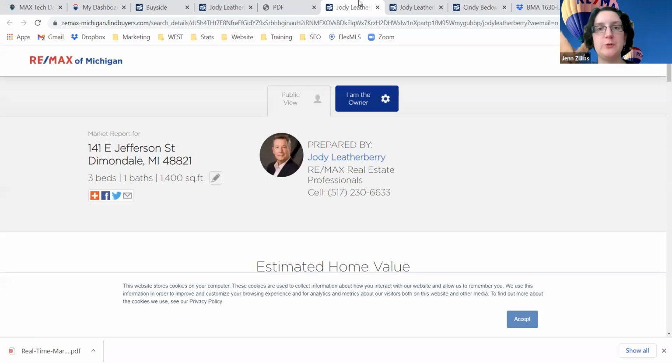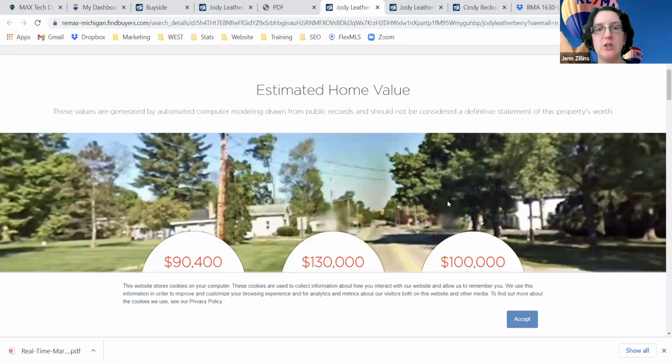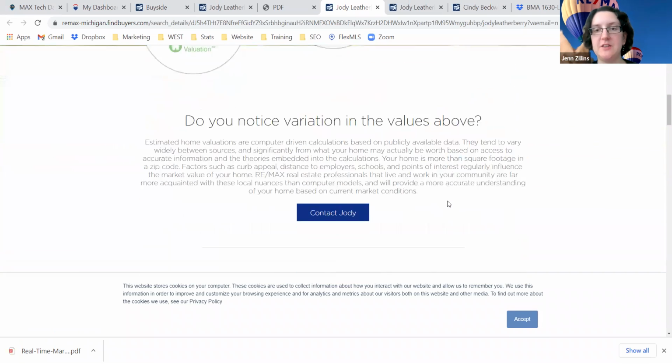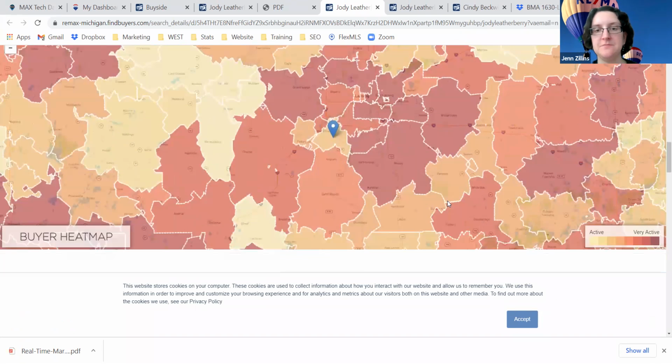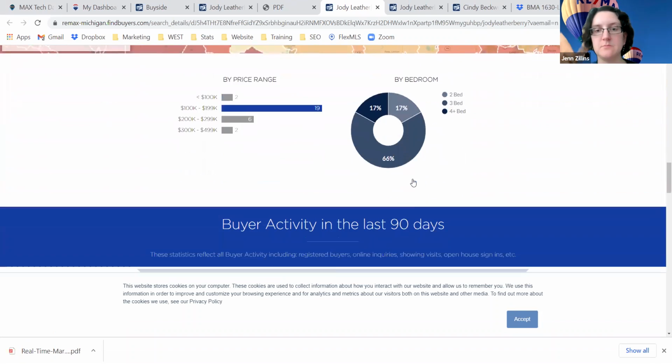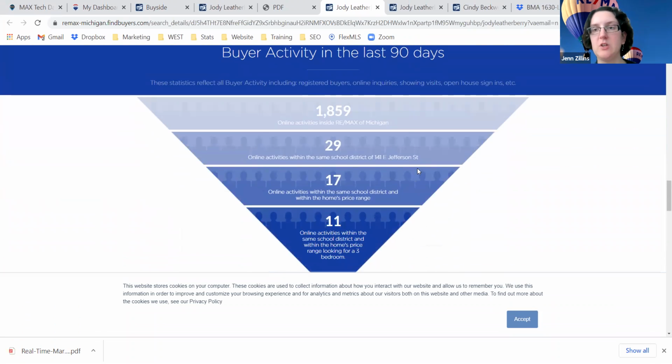Then we went through what it looks like when they type in their home value. They get a link, a heat map, and how many people are looking in their area where their home is.